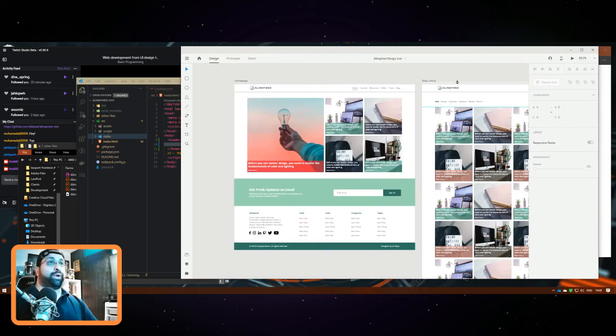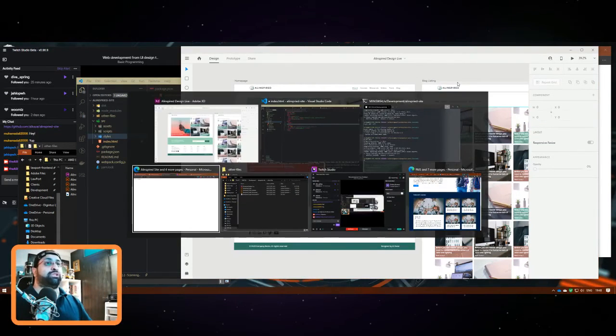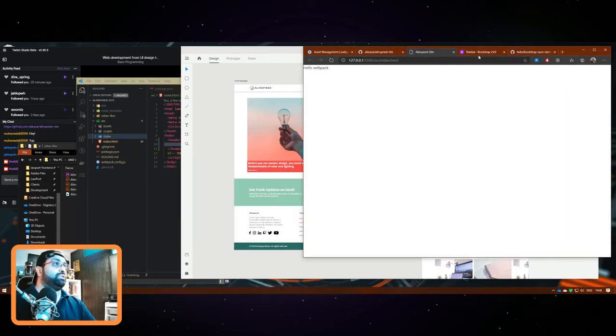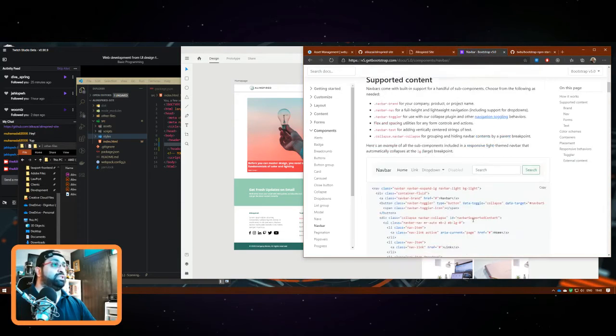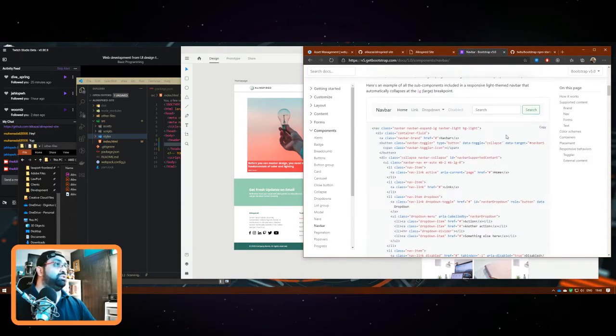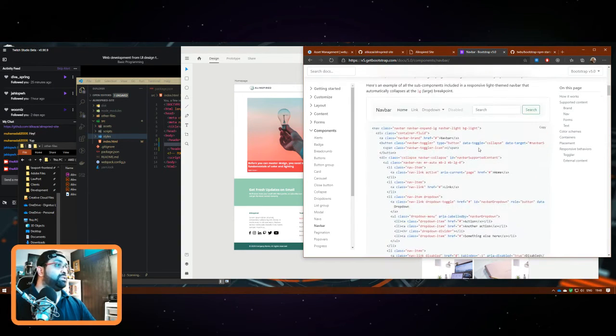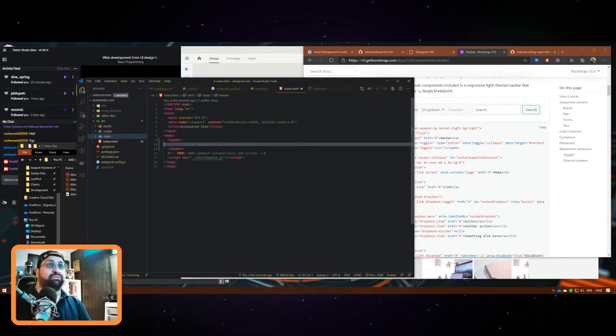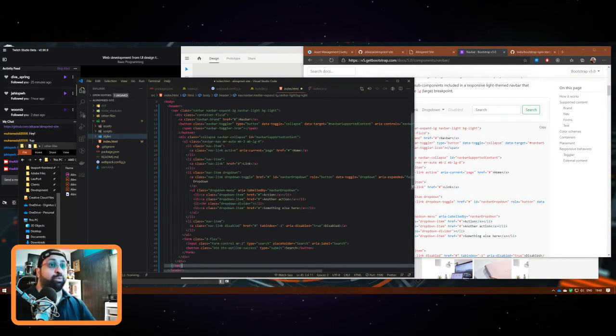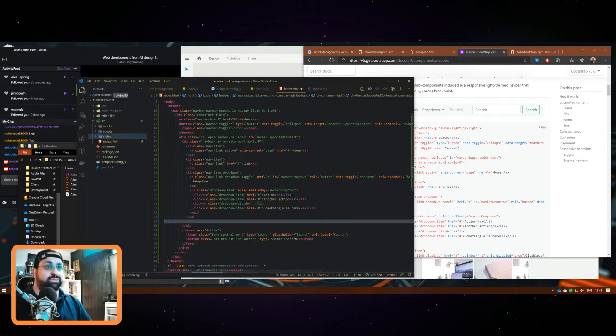Alright, so what we're going to need is the navigation bar. The quickest way of doing this is to head over to the navbar, and as we did earlier, grab the navbar, go back and paste it like we did before. Now we don't need these items. I don't think there's a search field.